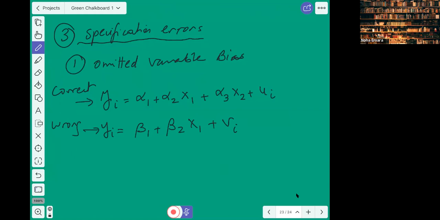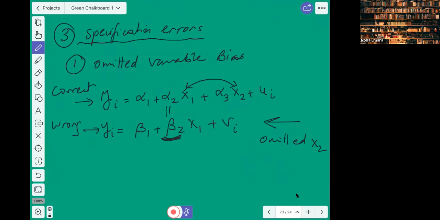All right, so now here what we have done is we have forgotten or omitted x2, whether I omitted x2 by mistake or intentionally. There are consequences of omitting x2. Okay, so what are the consequences of omitting x2? The consequences would all depend on whether these two are related or not. If these two are not related at all, if they are not connected at all, then I won't have any problem estimating beta 2. Beta 2 will be the same as alpha 2, because there is no effect of including or excluding x2.